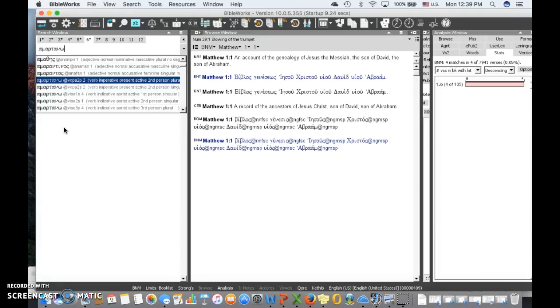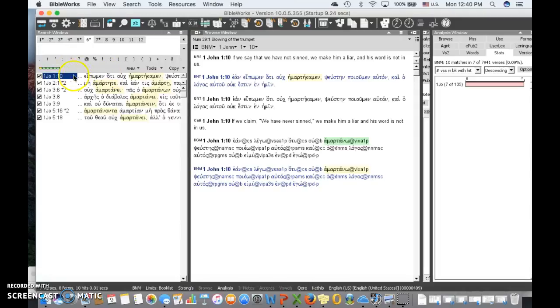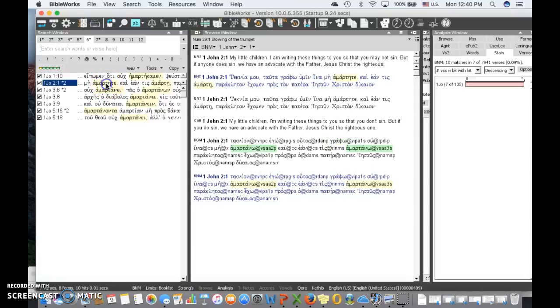Because we want to find not just the verbs in First John, well, let me show you this one to begin with. If we just hit enter at that point, we would find all of the verbs in First John. So you can see, and then the way to tell what they are is obviously we would need to click on each verse, and there we know that the first one is a perfect active indicative. You're putting your cursor over the verb to find that out.